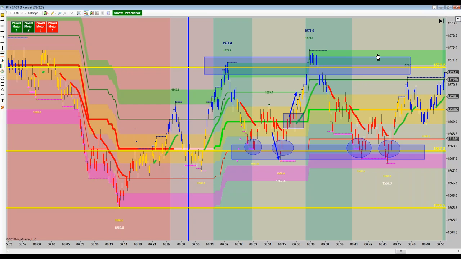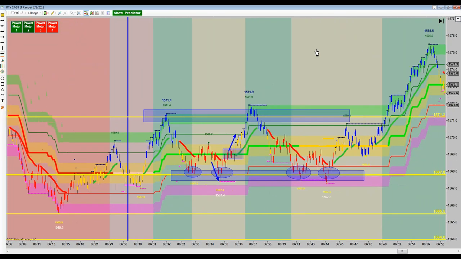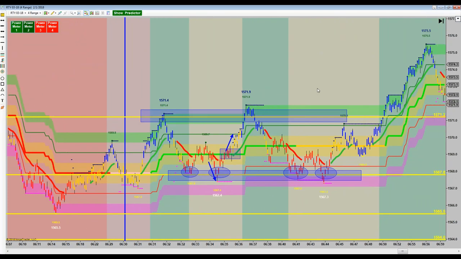But eventually, look what happens. You pop out through the top and you get a little runner. So in that sense, it was similar to that last trade that we looked at on YM, remember, where it was in a range. And you were buying pullbacks, just like Weimer, and then you got the pop and the runner, the 100-tick runner on Weimy. Well, you would have had a similar condition here. There was actually two shots at it before it did this pop. There was a box where it sat right here, and I think we might have called this one. If you didn't catch this one, there was definitely one right here.